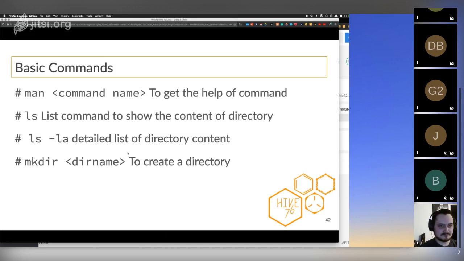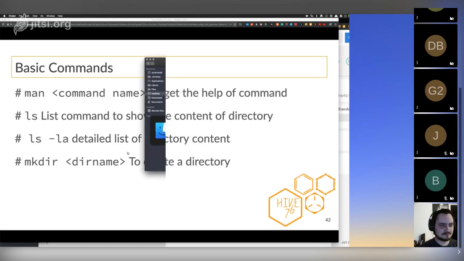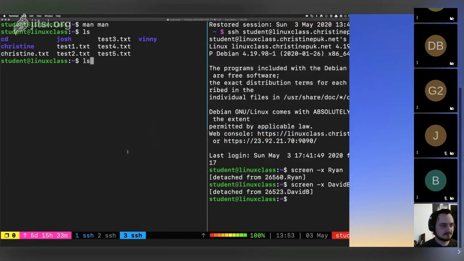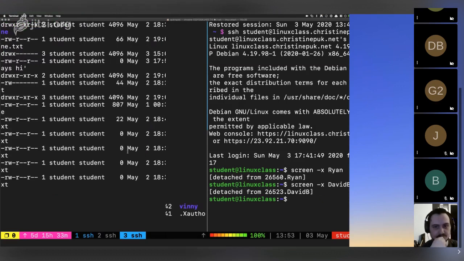So next one is going to be again that command option structure that I talked about before. We're gonna do ls -la. And what this does is list a detailed version of what's in the directory. Now, to find out what la actually does, we could look at the man page, but I'll save that for you guys to do on your own time later. But basically, it just gives you a more detailed output. So if you go ahead and do that, ls -la, you should see something like this.